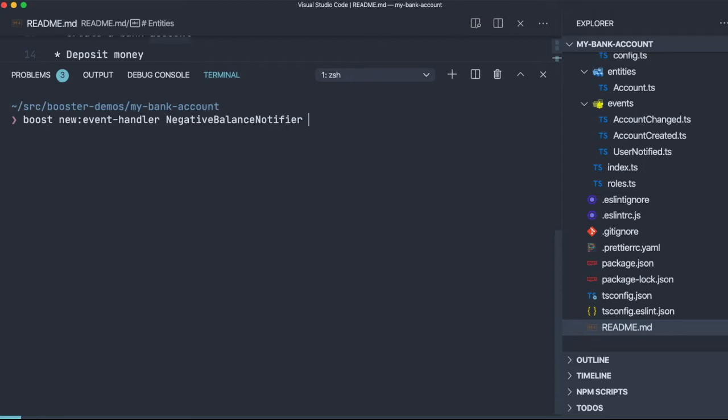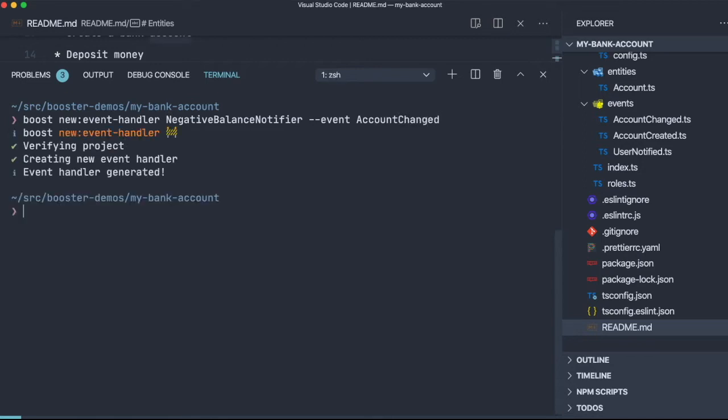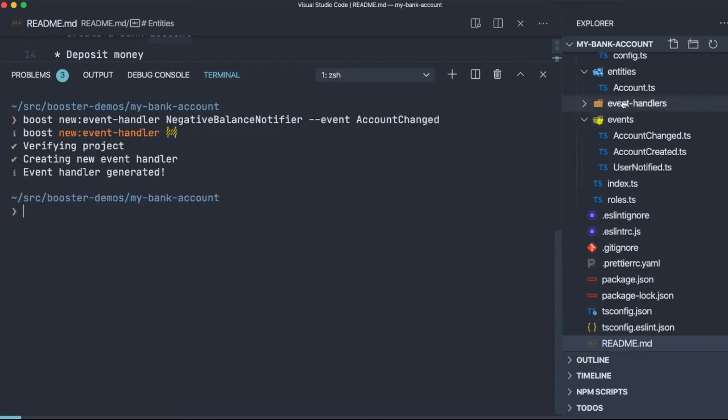And we're also going to specify which event this handler is listening to. So we say --event and the name of the event, which in our case is going to be AccountChanged. And we submit that command, and we see that a new folder appears called event-handlers.